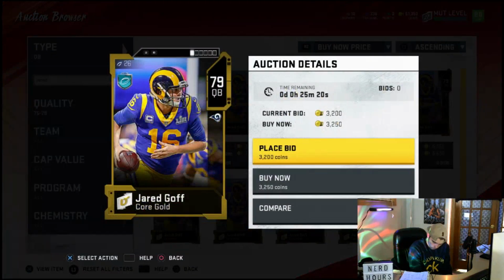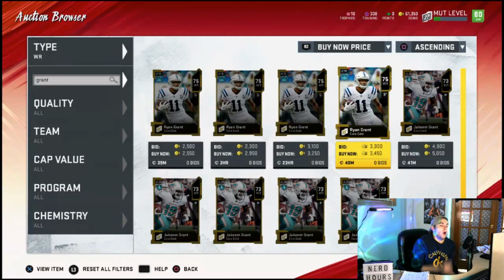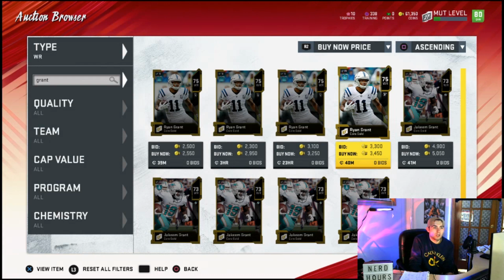Absolutely. If you look at his stats here, I'll even compare him. The speed isn't there, obviously, but he's still got a decent throw power. His accuracy is absolutely there. His play action, throw on the run, for 3,000-4,000 coins, this is definitely a bang for your buck. Absolutely. Okay, so next up are receivers, and honestly, there are so many great options for budget receivers.